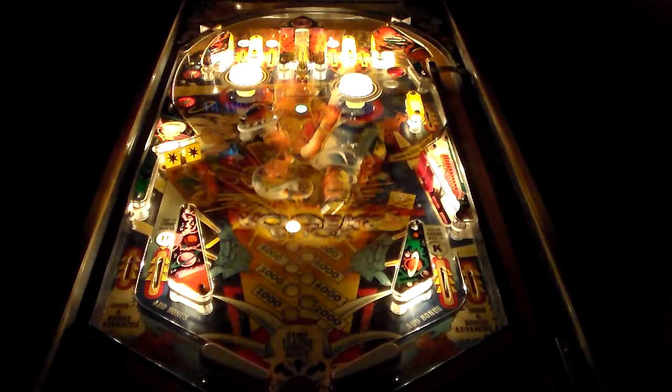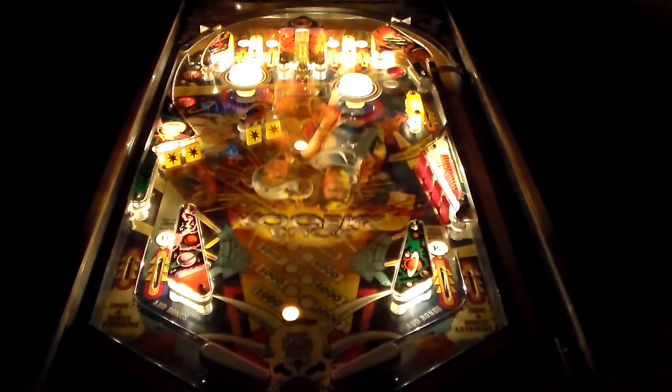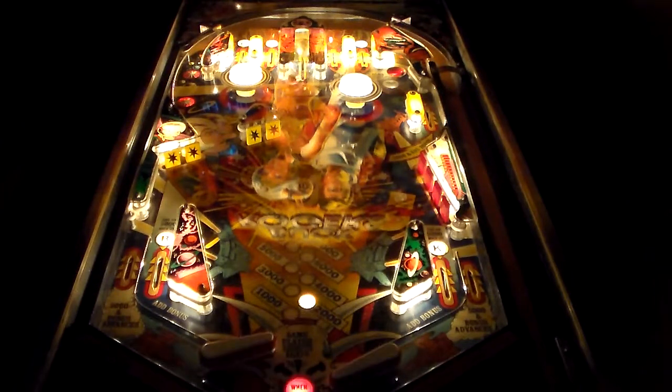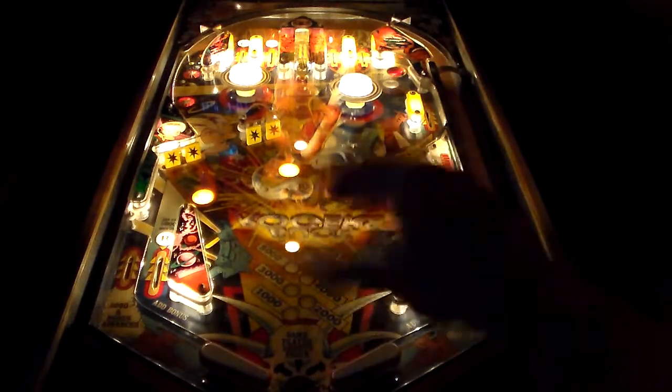There we go. It's just harder to have a clean shot because that plastic's in the way. So you have to kind of, just the angle's a little off. There we go. I got my little skill shot. Oh, well, that was two shots, though.